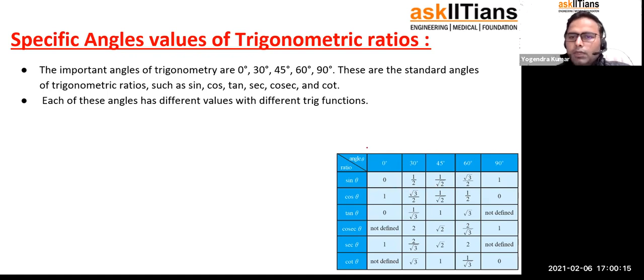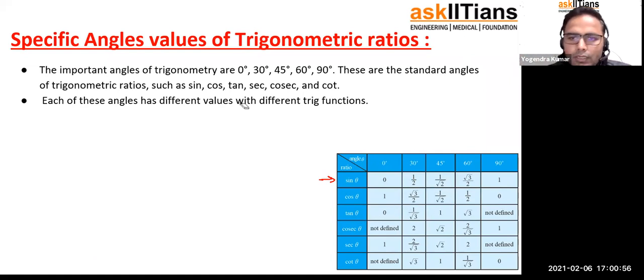First of all, I would like to say that there is a trick to remember these. If we can remember the first row, the values for sine theta, then it is pretty easy to figure out the values for cos theta, because you need to just bring 1 here like this, then this here, then this here, and then 0 at the end. We can flip those values about the middle value, so we get the cos values.